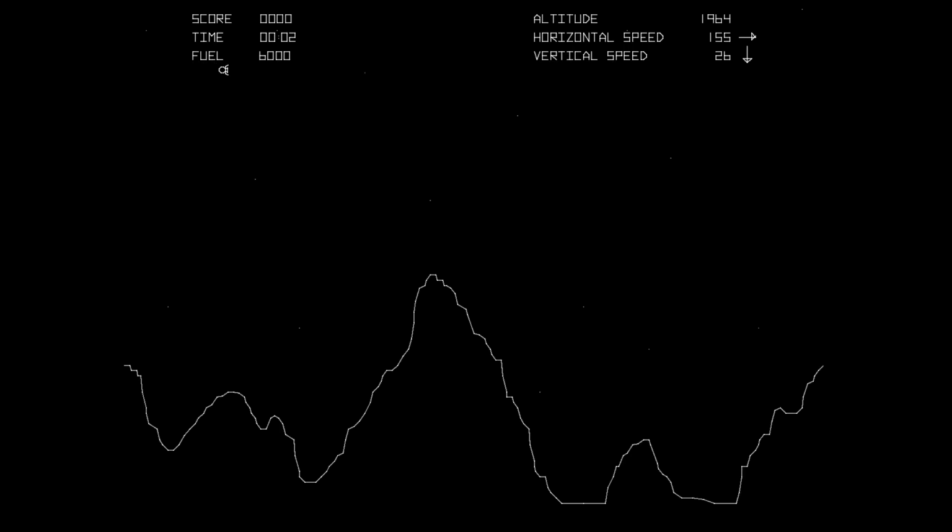So to control this, we use the left and right arrow keys to rotate the lander, and then the control key controls the thrust, and then we can speed things up. We can see the horizontal speed and the vertical speed at the top there, and what you'll notice is that there is a certain amount of drag. I'm not quite sure how you have drag in a vacuum, but you can see the horizontal speed will actually reduce over a period of time, so you can almost drift onto the landing pad.